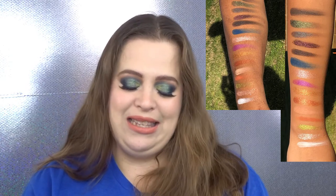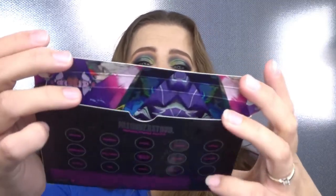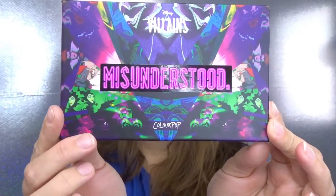This palette runs for $22. I'm going to do live swatches myself, but I was also lucky enough to swatch it on my daughter's medium skin tone and my husband's deeper skin tone. So you'll have light, medium, and dark skin tones to compare. I'll insert those right now as I talk about the palette. Even the inside of this box — I'm probably not going to throw it away — they have all the Disney villains inside. They really went all out.